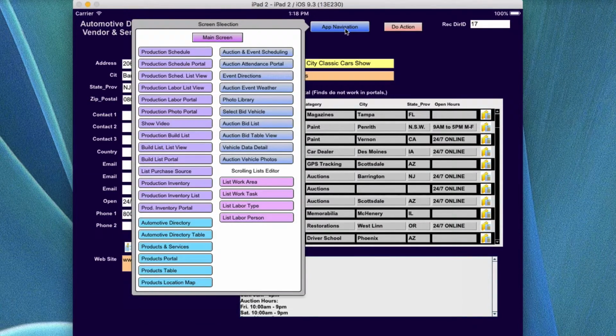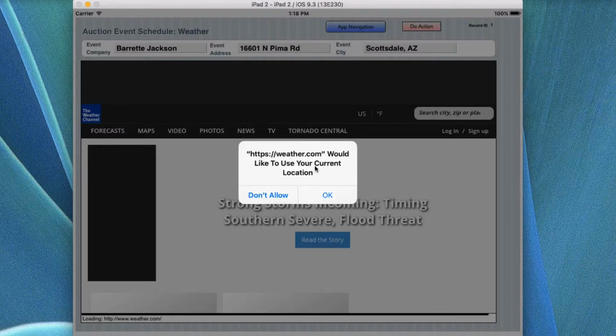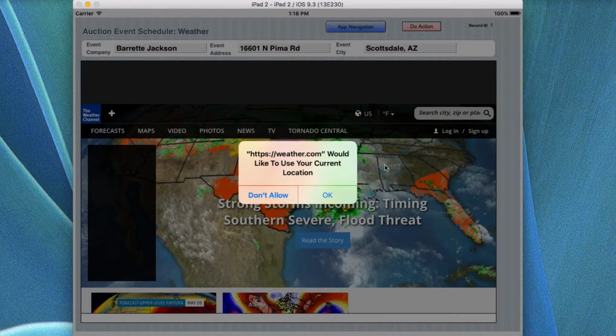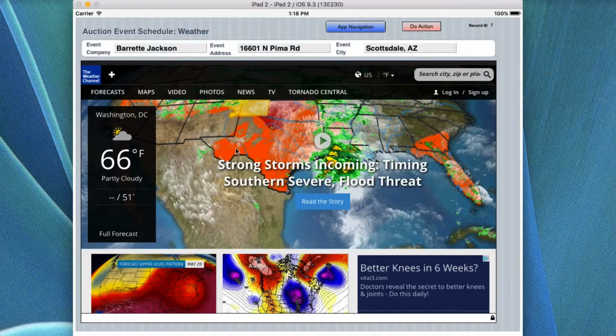I want to point out one other thing that happens. I'm going to go over here where it says the weather map, and it brings it up. But what I want to point out is it's going to ask for your location, which gives it the ability to know where you're at. You can just say OK. And in this particular screen, I want to point out a couple things. What happens when you're working within screens like this is it's fairly close to just what you see as far as navigation on the screen, and you work within that.